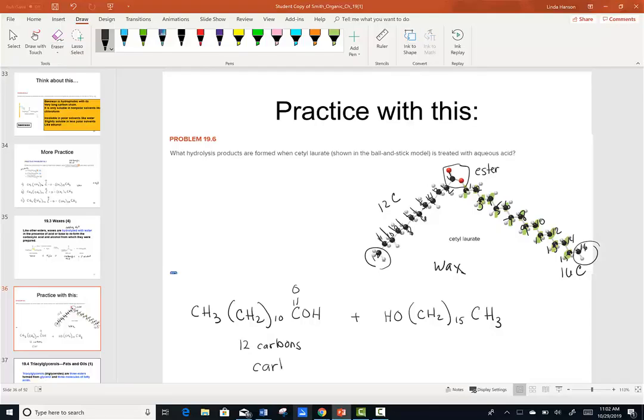So the original fatty acid is a carboxylic acid, and the original alcohol have been formed. The process is hydrolysis, so you would see an acid sitting on the arrow. Add water is another way that you'll see hydrolysis, and you're just breaking the ester linkage, giving back the original carboxylic acid and the alcohol.